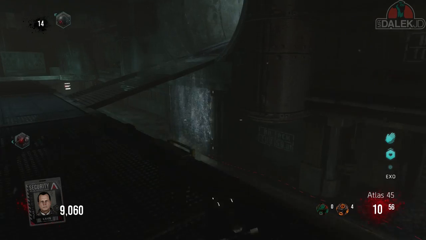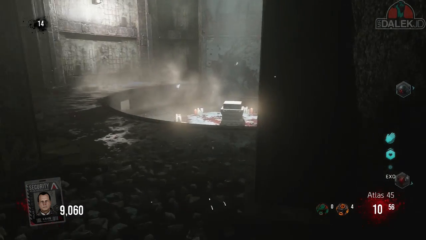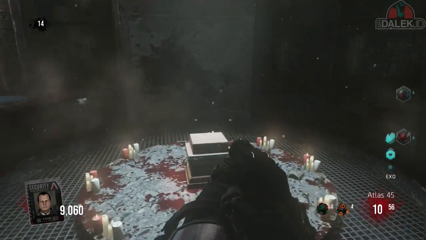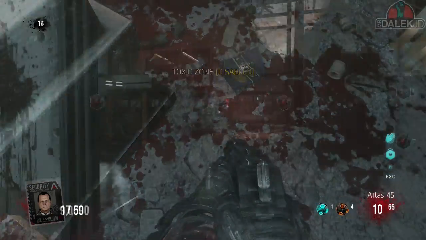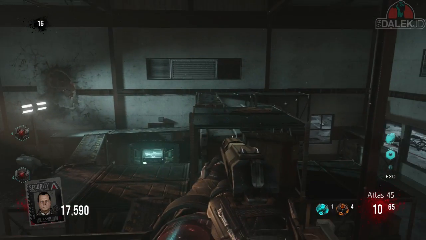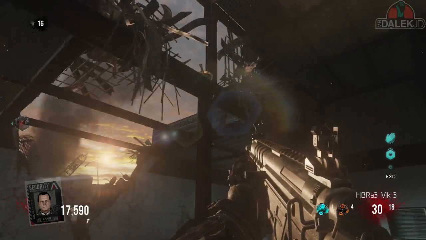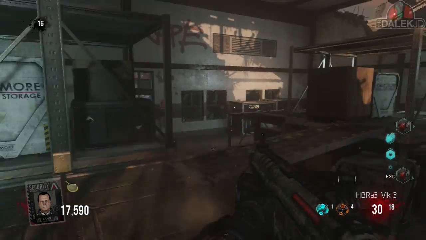So after activating those valves, there's actually a hidden room behind the waterfall, and this is a weird room with an altar in the middle. Now we need something to place on this altar. So what you need to do is head back to the spawn room, make your way on top of these boxes, and then using your exosuit, double jump up, and you should be able to grab this golden skillet or golden frying pan.